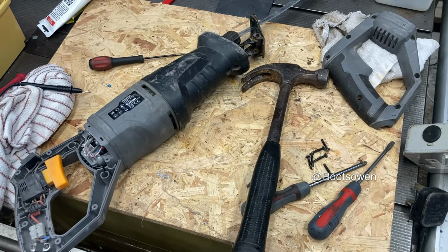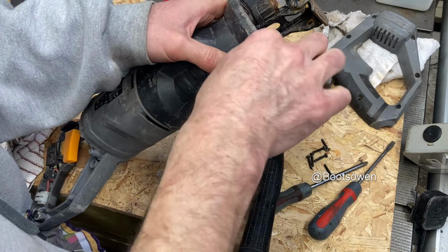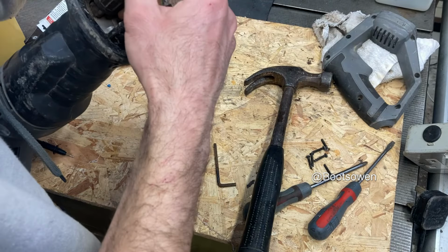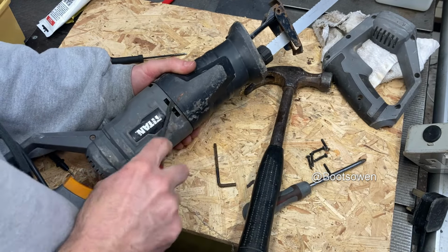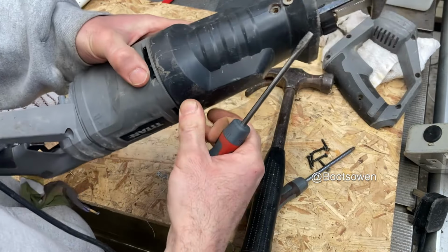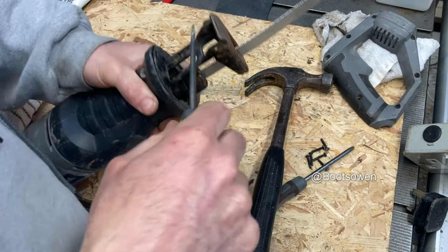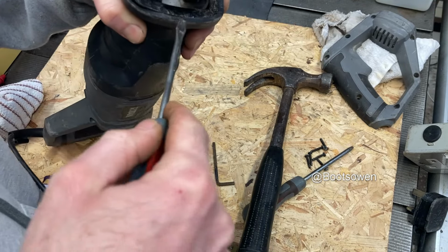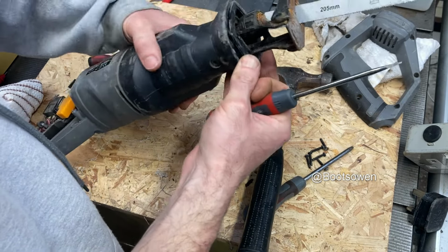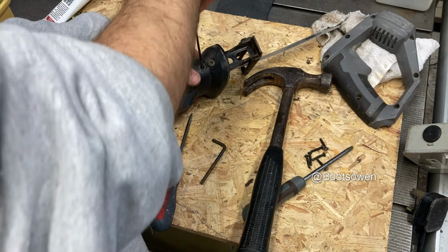Titan, I don't know where Titan comes from. Is it B&Q or somewhere like that? It's missing the rivet on that side of the face guide or whatever you'd call it. Saw guide, blade guide. What a weird design. It doesn't seem to have any way of taking it apart. You can kind of peel back that plastic. I don't think it wants to. I'm just pulling out this metal piece here. It's got plugs there to stop the Allen screws falling out.